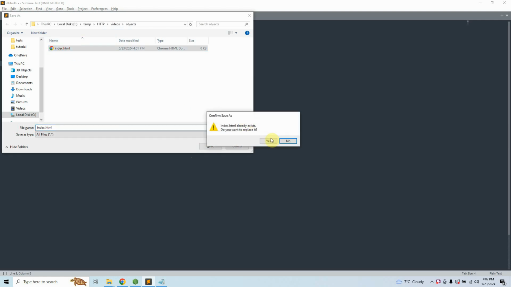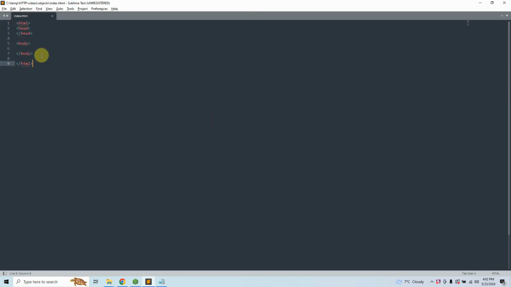Let's just save it as index.html and get a script tag here. Okay, so let's initialize an object here. Let's just say we're looking at maybe making an object of a person. So let's say const person, and that will be the person object right there.